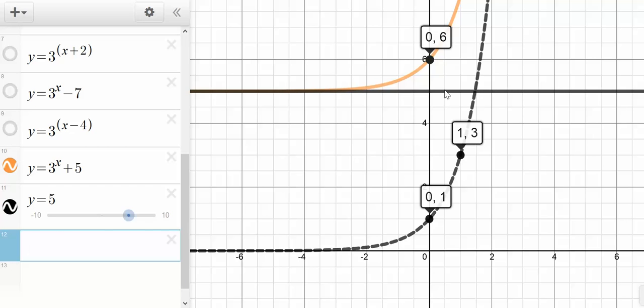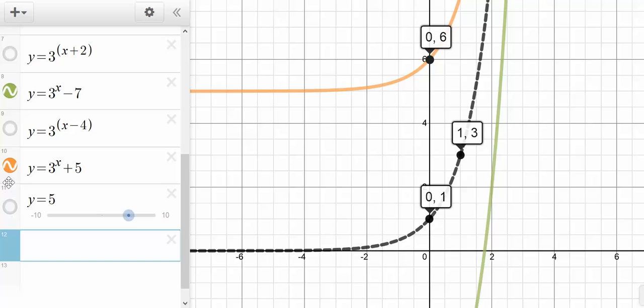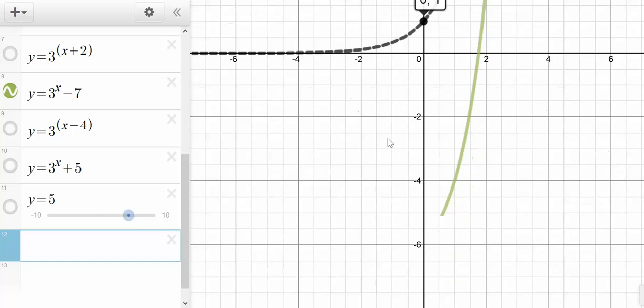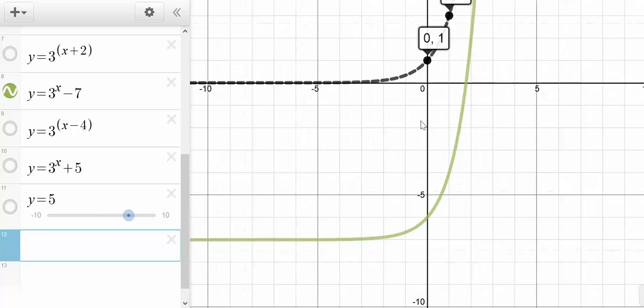So the asymptote does move when you move the graphs up or down. If you put a k value in, then the asymptote is going to be the k value, for all of these. Yeah, exactly. So let me turn off this one and this one, and let's see if we can figure out the asymptote for this one. I'll zoom out a little bit. So this is the graph 3 to the x minus 7, so what should the asymptote be? y equals negative 7, and look, there's my asymptote. So it does move with the graph.